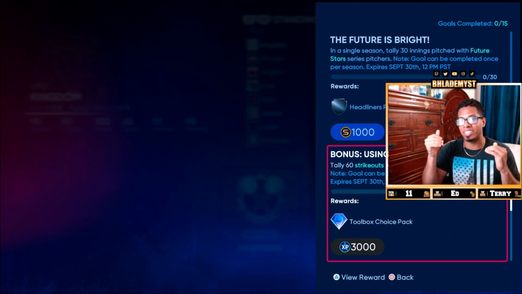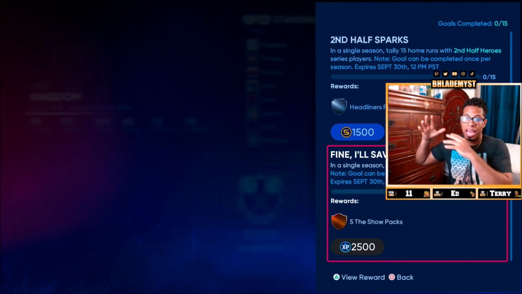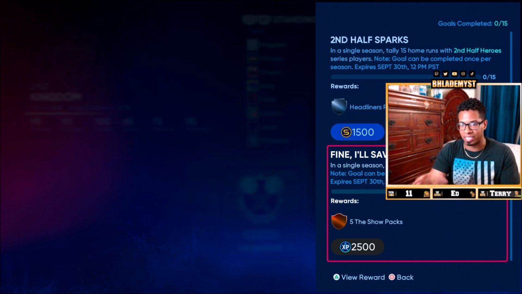You're gonna want to have the same starting rotation and bullpen. Why, you might ask? Well, there is a Future Stars Series mission, as well as a tally strikeouts with any pitchers mission, as well as a saves with Finest pitchers mission. Now, I'll be completely honest. This one right here, where you have to save games with Finest pitchers, is most likely going to be the mission that you don't go ahead and complete.